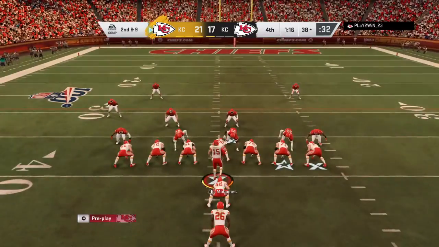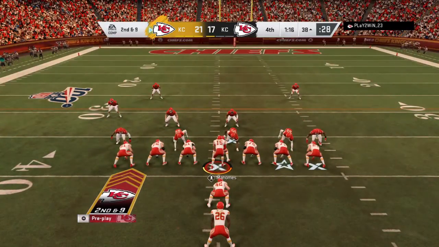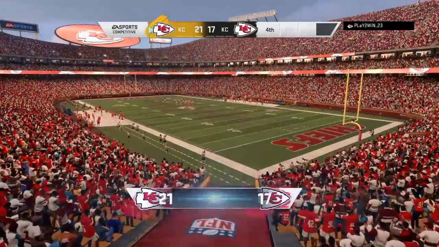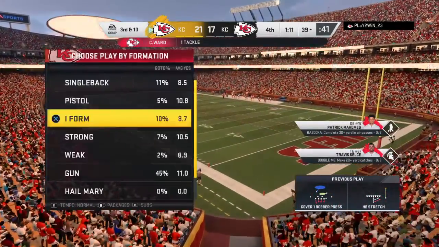So 2nd and 9, and you'd have to figure just about all 11 probably crashing the line here. They'll keep it on the ground. Williams. And he's going to have to protect the football and take his lumps here at this stage of the game as they stop him behind the line.